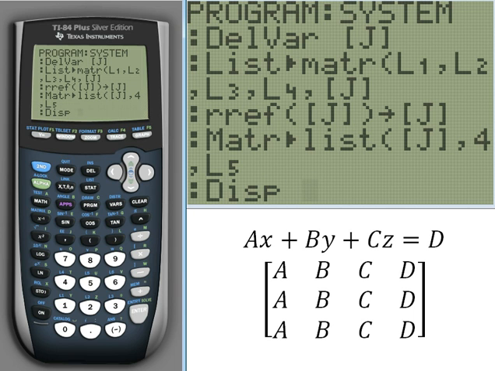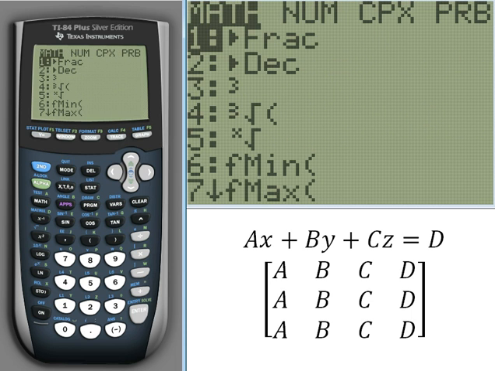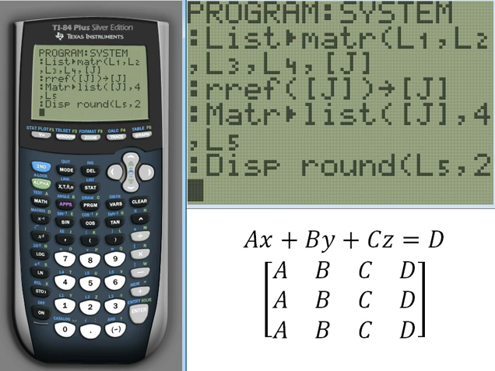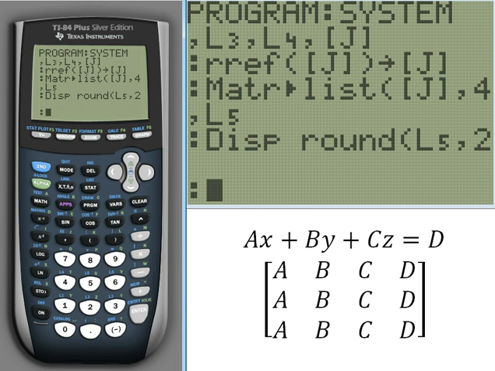And now we want to display our answer that we have put in list 5. But just in case you have any rational answers, so you can see all three of your answers, or all two, go ahead and round. We're going to want to round our answers in list 5. To do that, we're going to go math over to number round. First argument, we are going to round list 5 to two decimal places.